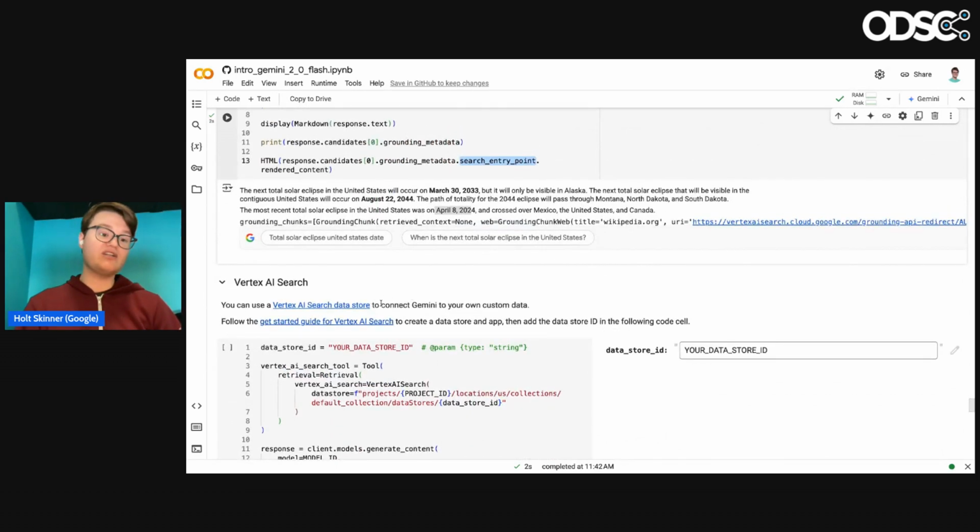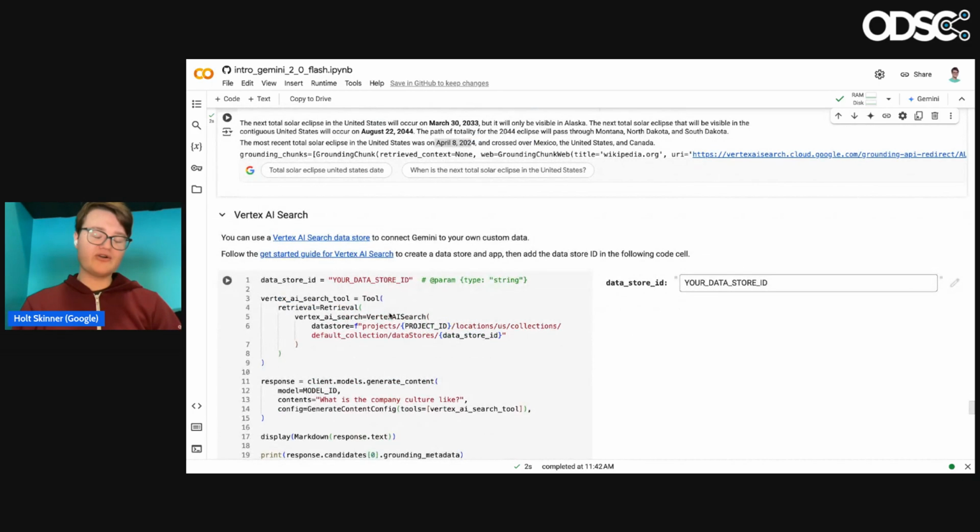You can connect Gemini into your own data by using another product called Vertex AI Search. So you can load in your data into a data store. This can be your documents, or this can be structured data or websites, all that kind of stuff. And then you can connect that into Gemini, and it will do a query into that information before generating a response. It'll load all that data into the prompt and output a response based on all that information in there.